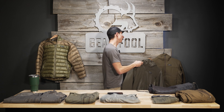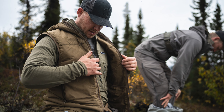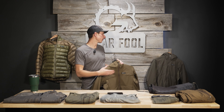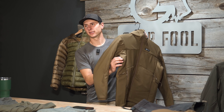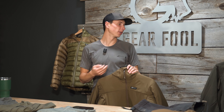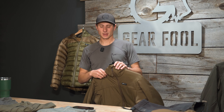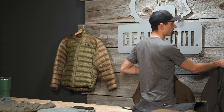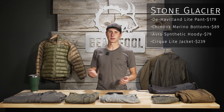The Cirque and the Cirque Vest are also both great pieces. The Cirque is quite a bit thicker on the insulation and without the hybrid fabric — there's no grid fleece on the side — so hiking in it is not nearly as breathable as the Cirque Lite. The Cirque Vest is a piece I've used a lot and love, but if I was only getting one, I'd still go with the Cirque Lite. It's a multi-purpose piece and when it comes to bang for your buck, the Cirque Lite nails it.